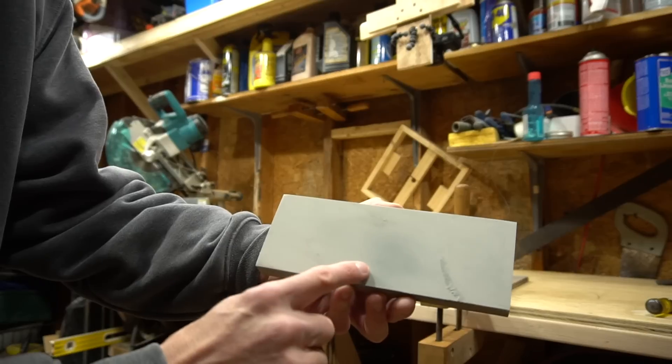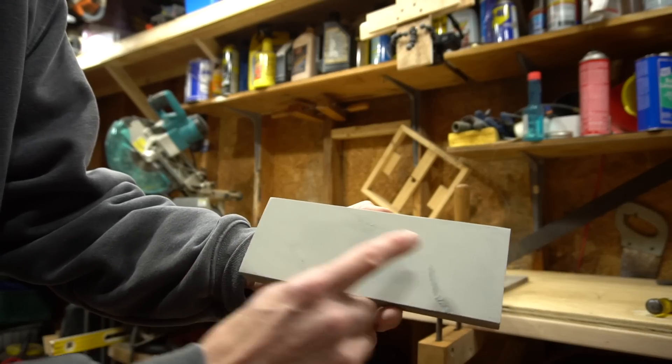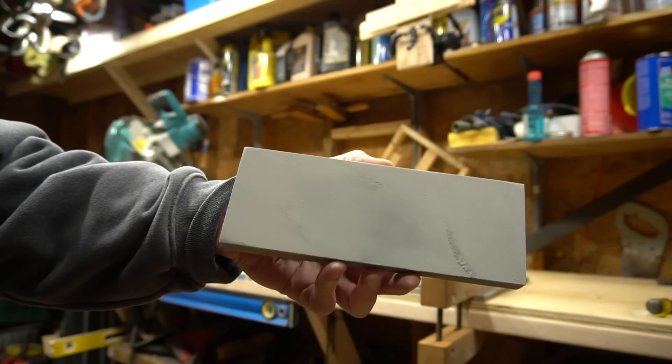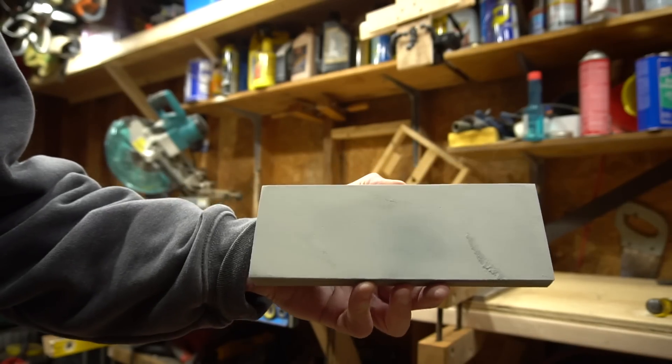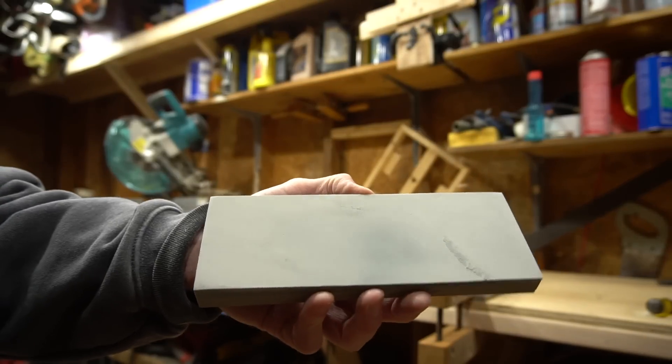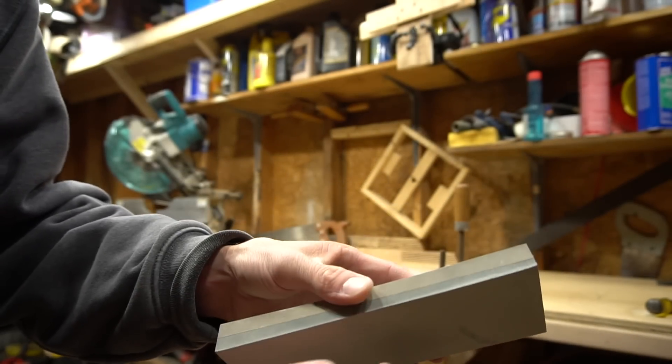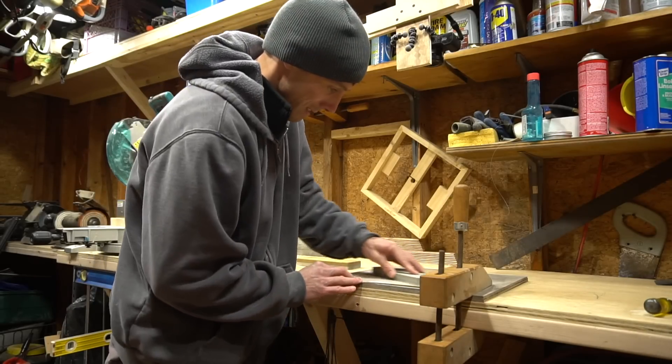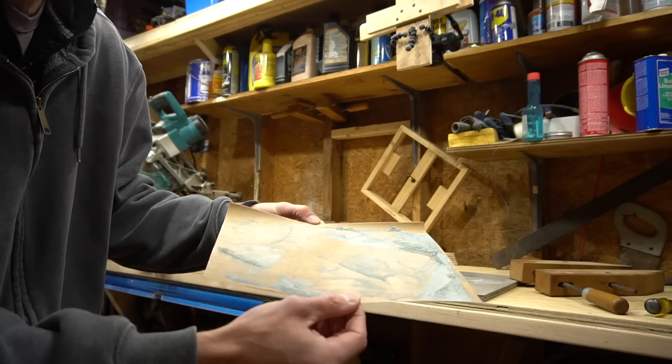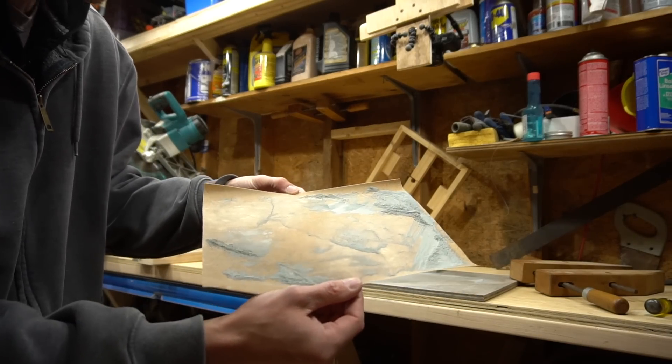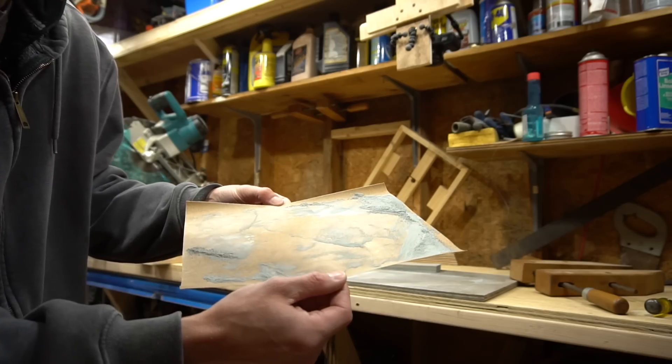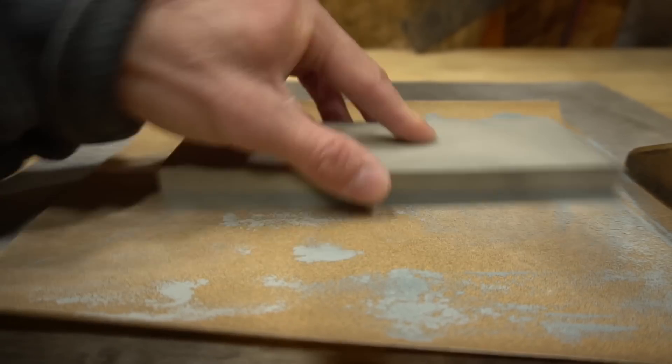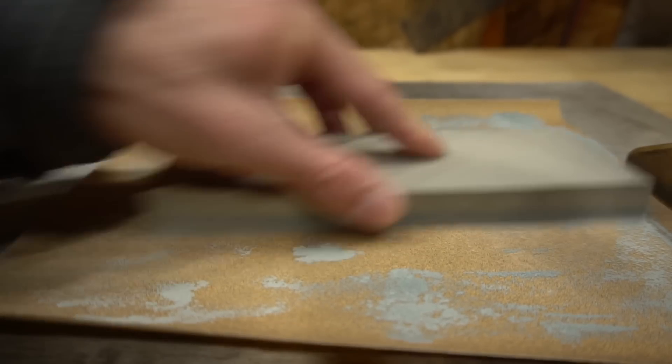We've got this little spot right here that's still a little bit low. The rest of this is looking pretty good. Worked on that for maybe two minutes. Not long at all. This process goes relatively quickly. We're talking about maybe 15 minutes total time to flatten four sides of two stones. I'm just going to change the paper here real quick because it's not doing a real good job of cutting. One sheet of paper doesn't really last that long. I would figure probably five sheets for four sides of two stones.